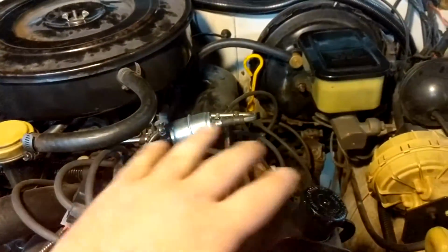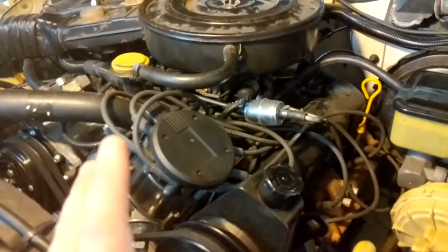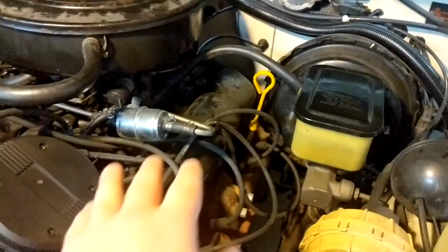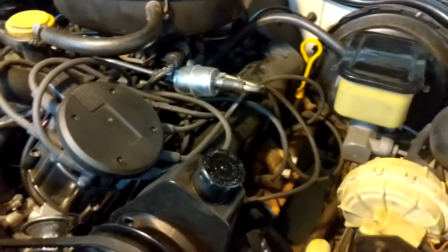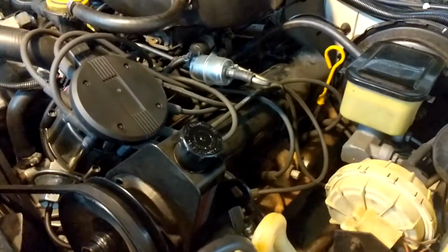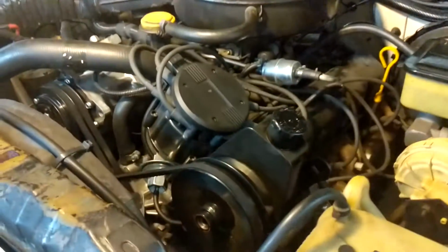Yeah, so this is, I think, the original engine. So it's got 190,000 miles on it. It definitely makes some noises. It has some lifter noise, I think, on this side of the engine, and it's pretty loud. Not super loud, like most people don't notice it, but I can hear it. And it's got some kind of death rattle down low on the lower end. But eventually this will go away and we'll have a new engine.